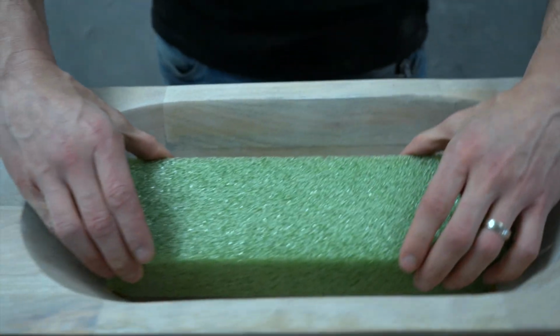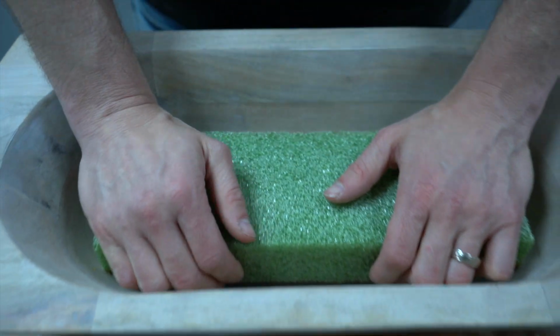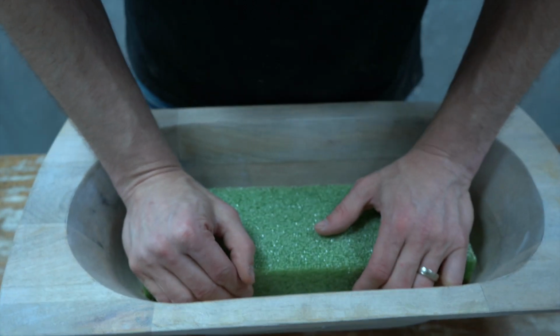Everybody's got a glue gun at home, right? Because they've got to glue things to their kids' school costumes. Yeah, or just crafts in general.